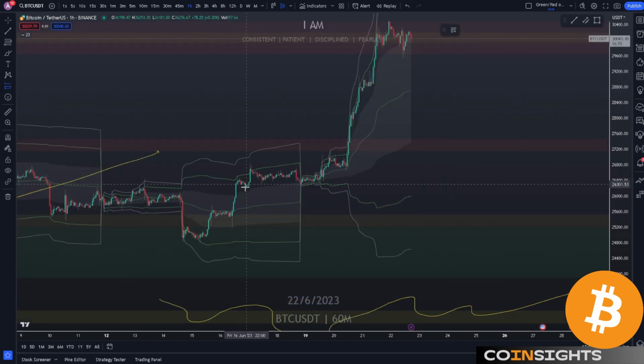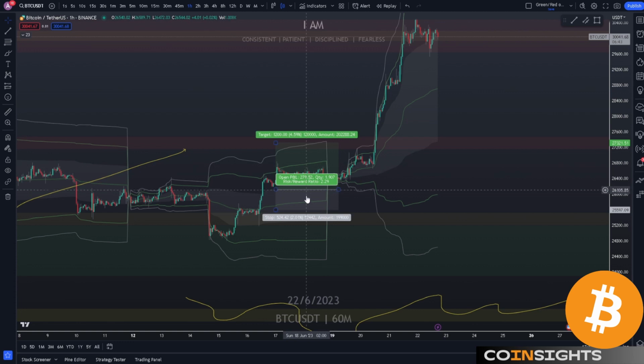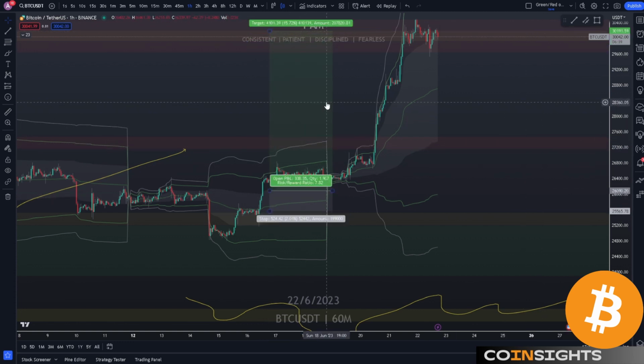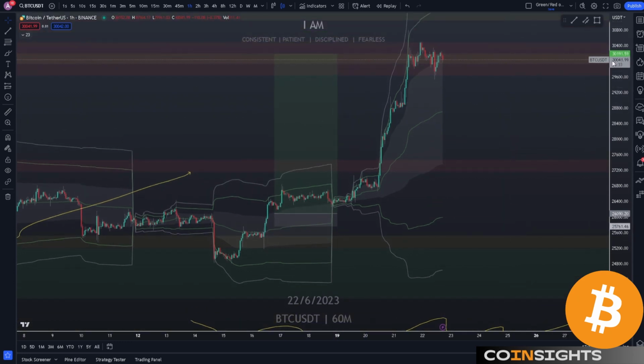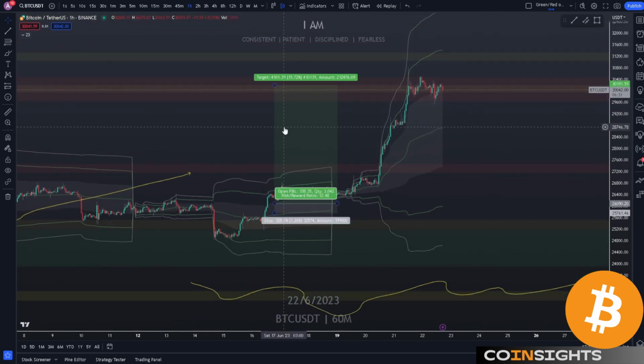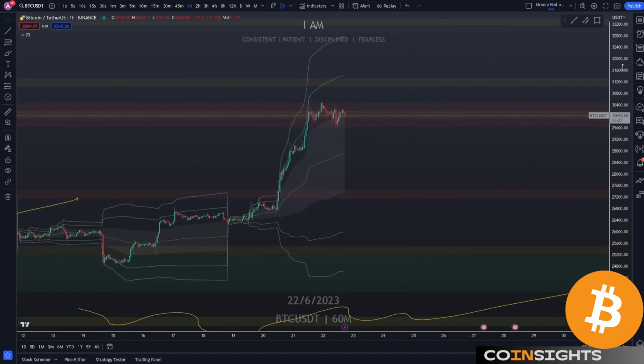We did have a trade call out here on Discord that looked something like this, but we ended up getting front ran on our entry and we didn't get an entry into this trade, which would have been a pretty good RR trade here. I believe our stop was a little tighter. Yeah, it would have been like a 12 RR trade, which would have been really good. Unfortunately we weren't able to catch it though.